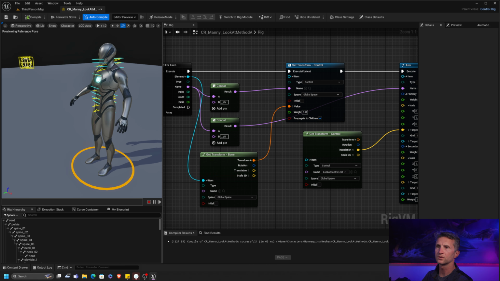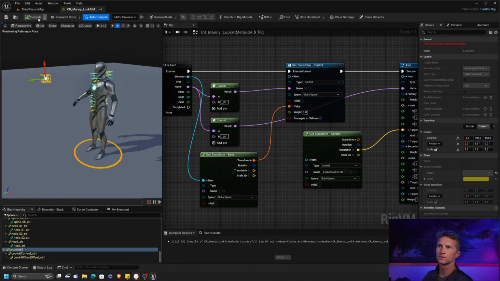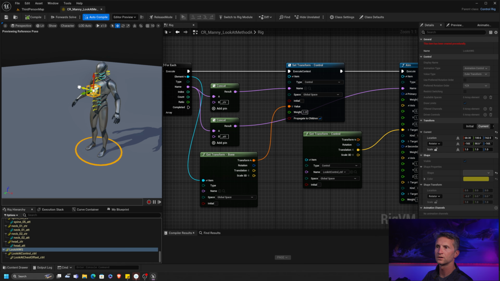Okay, so now just that alone has made it, and I am going to make this a little bigger now. That alone has made it so that if we move this control, and actually let me compile and save real quick. If we move this control in our scene, you'll notice that all of our arrows are pointing at this control. This is why I use the arrows, because I want you all to be able to visualize this as we go. Okay, so wherever I move this, all these arrows are pointing at that, which is pretty cool.